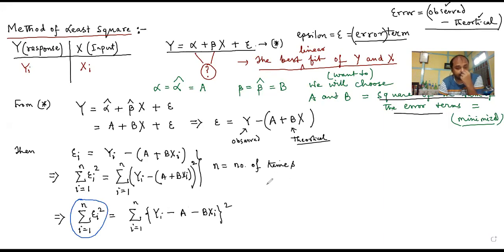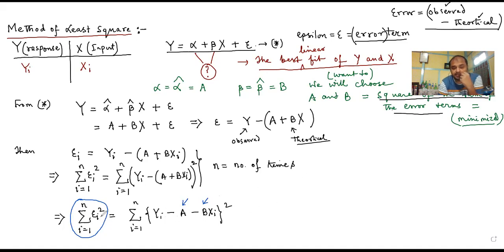And in extremization problem, to apply the extremization problem, we find that this quantity, which I have highlighted by blue color, this quantity is actually a function of 2 variables. One variable is capital A and another variable is capital B. Do not treat yi and xi to be the variables here. Here capital A and capital B are the variables because we do not know their values. And yi and xi, on the other hand, these values are known to us.